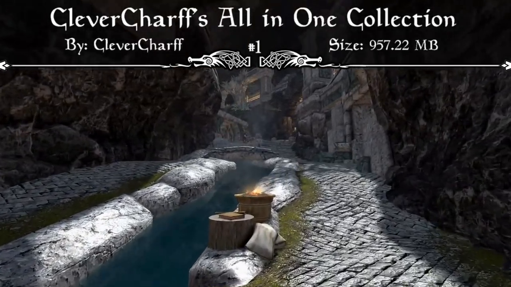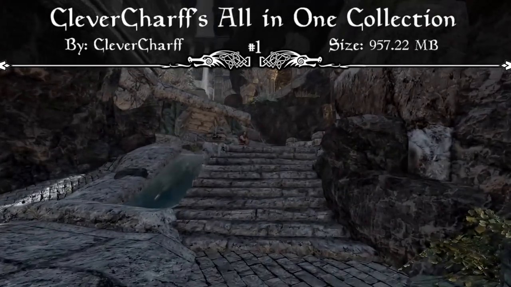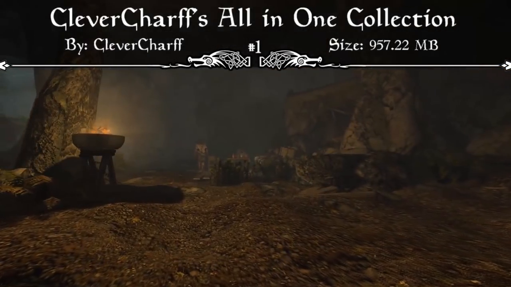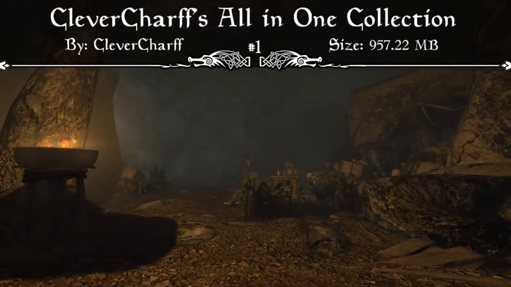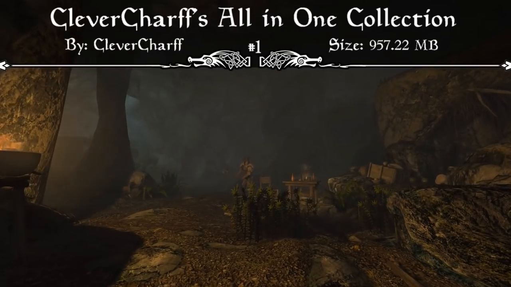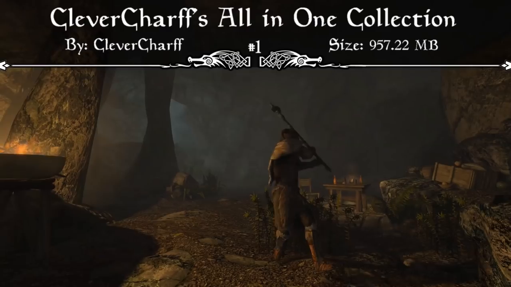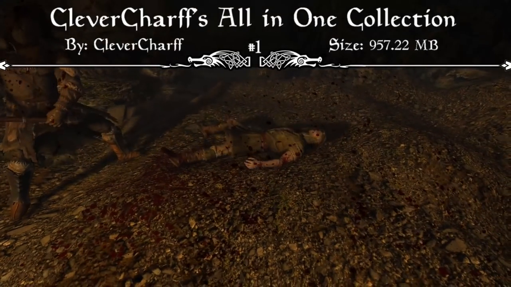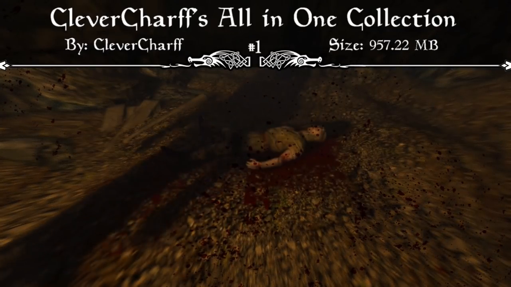and this isn't just the city overhauls that we're talking about here. This also covers caves and mountains and many different areas outside of the major cities, so whether you're trading inside of the towns or spending a night at the inn or maybe traveling outside and doing some exploring in Skyrim, all of the textures as you walk around those areas are going to be completely new and remastered textures, and that's all thanks to CleverCharff's all-in-one collection mod, and that's why it's featured here at our number one spot, so I strongly recommend downloading it and looking at all these new remastered textures for yourself.